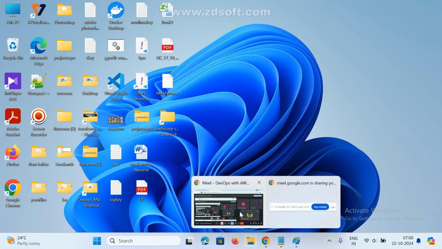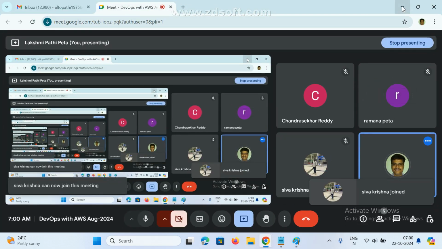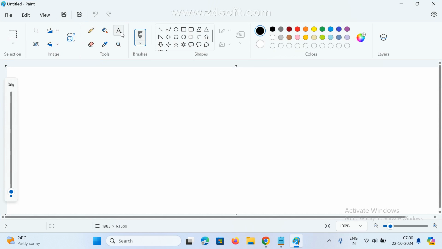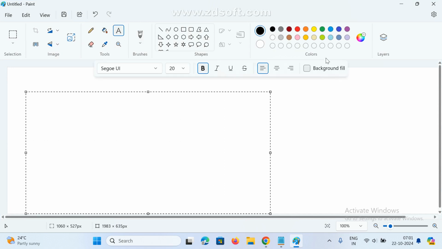So last class we discussed mostly provisioners. That is the file provisioner, local exec, and remote exec, and null resource. Mostly we saw what a null resource is. It won't do anything by itself, only some changes.